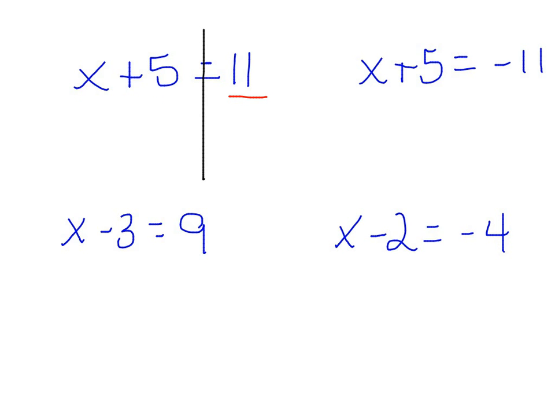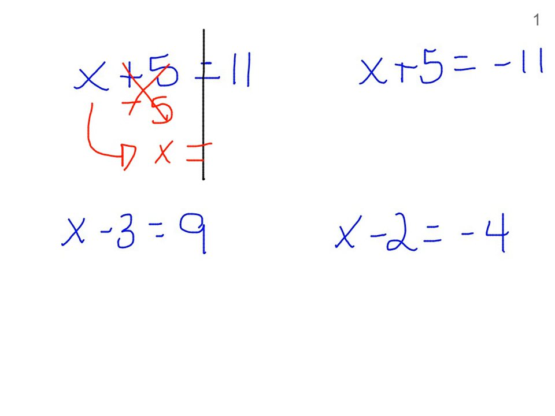And go ahead and erase that red bar. And so what we need to do is get rid of the plus 5. And the way that we get rid of a plus 5 is by doing the opposite of it. So we'd say minus 5. Plus 5 minus 5 equals 0. So those can just go away, which is our whole goal because we're trying to get this x by itself. So I move the x down here like that.